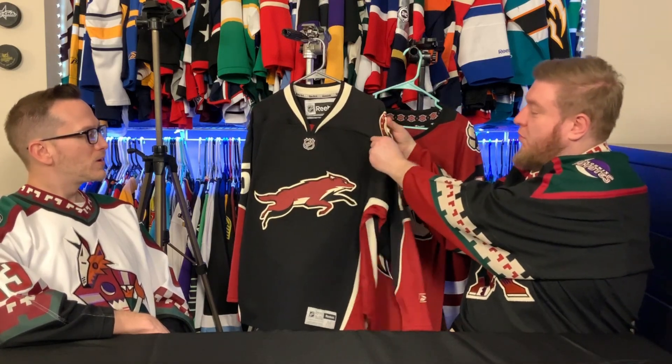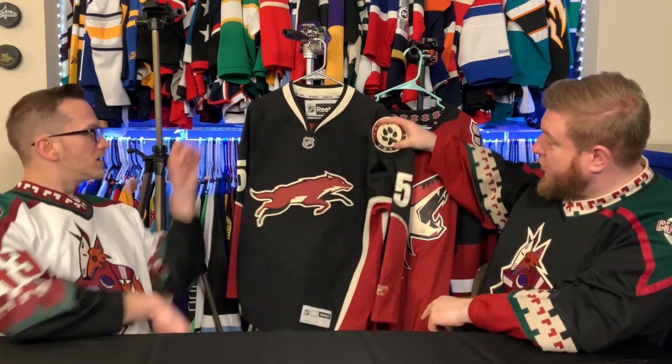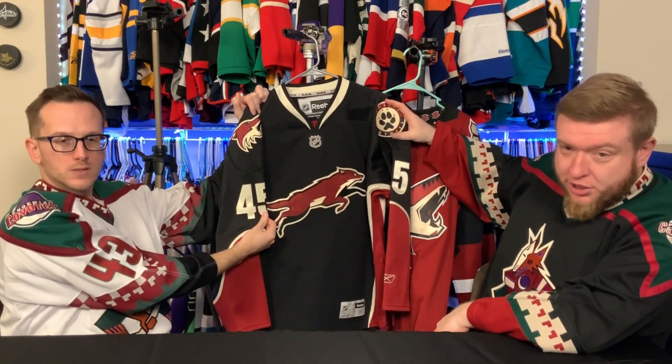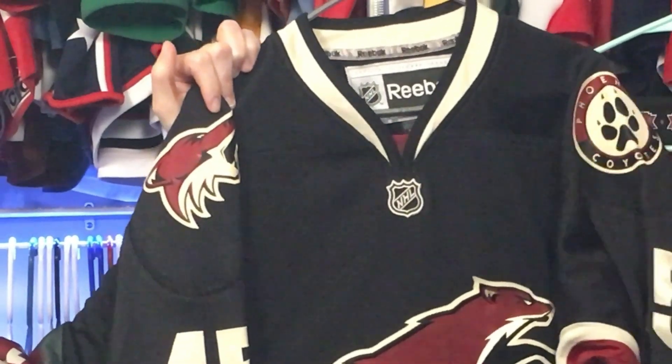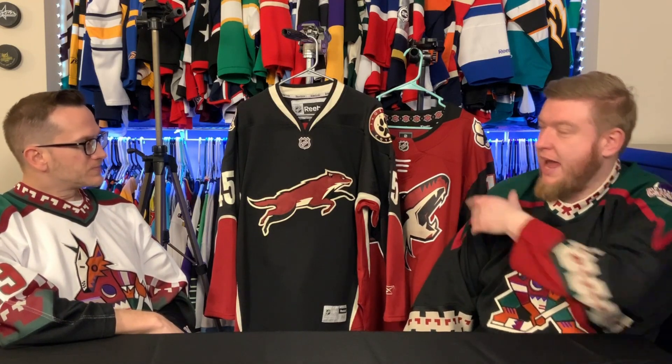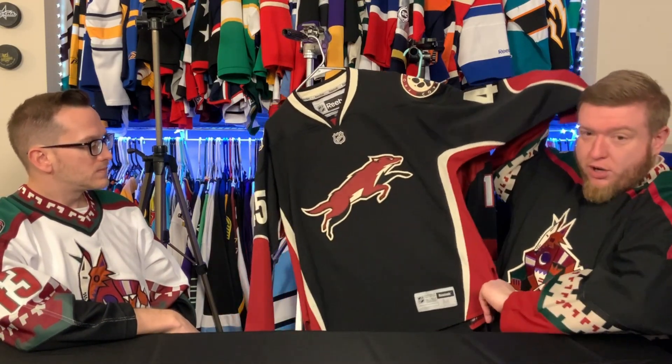Paw prints are dumb. The Running Coyote — oh, not running third. First off, paw prints, but not on both shoulders. Go ahead, grab the other shoulder there — can't have both shoulders. So it's a paw print, and not much more than a paw print. How many teams have different shoulder patches? Usually it's uniform, but it's not that easy — more thirds than anything else. It feels more minor-league because one becomes an ad and the other becomes the NHL logo on the floor. This is a weird jersey — underneath what's going on with the sleeves, that's weird.